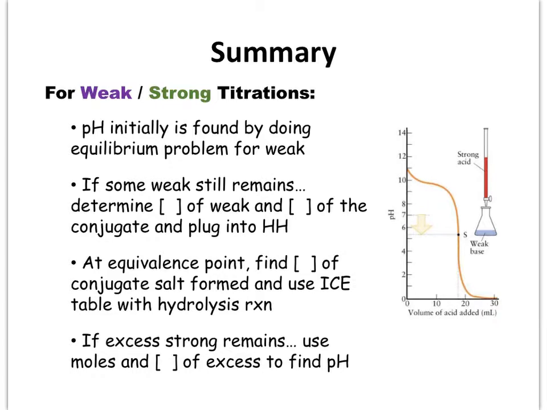It's very important that you understand how to calculate the pH along the different intervals, and also understand the graphs themselves. This particular graph shows a weak base being titrated with a strong acid. Note the differences: initially it's not going to be as basic because this is a weak base. At the equivalence point you can see it's not at 7 — it is lower than 7 in this case. Without labels you could clearly see this was not a strong-strong titration just from where the equivalence point is.